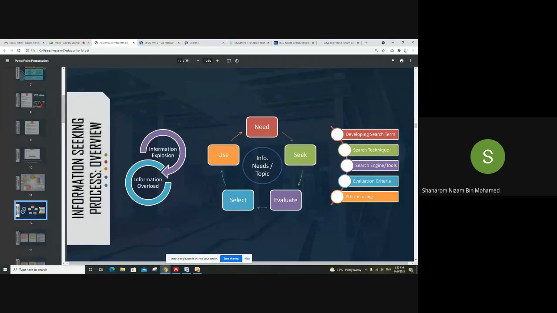Okay. Next will be the evaluation criteria. What type of information do you need? Maybe in terms of the accuracy or the timeliness of the material itself. Maybe in your FYP, your lecturer already gave a condition like, only resources published 5 years back will be counted as a reference for your FYP. So you need to evaluate based on timeliness and the accuracy of the item itself. And the last one will be the ethics in using. Ethics in using will cover the bibliographies and the citation. So later on, this one I will cover.